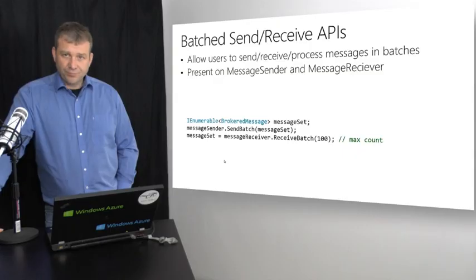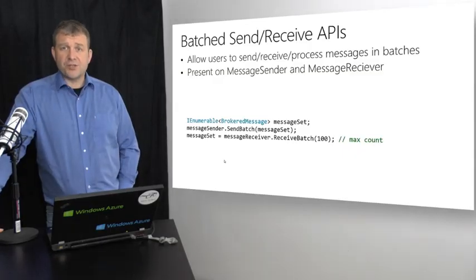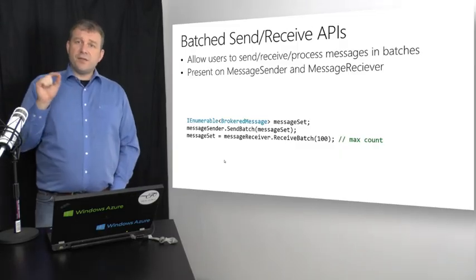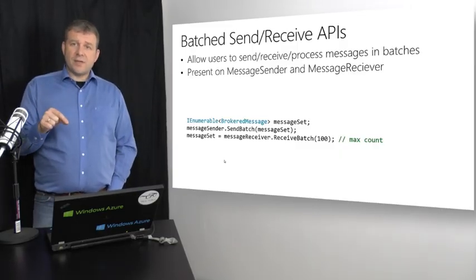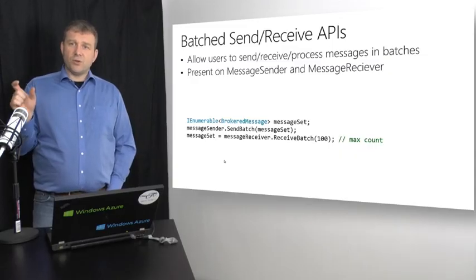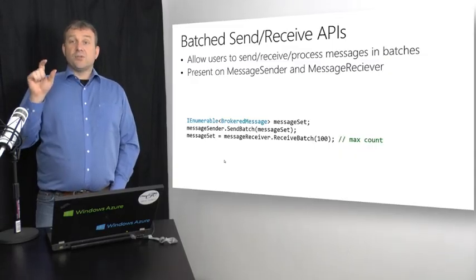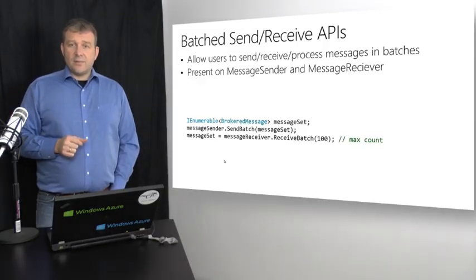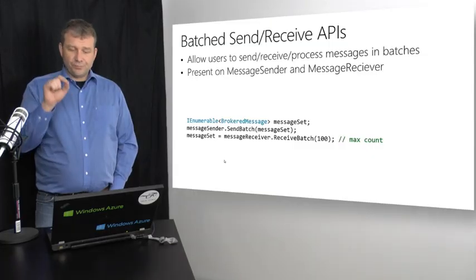With receive batch, all the messages that you receive, you will get out singly, and they are individually locked. So if you have a lock on the message, those locks will be managed individually. So you may want to make your batches small enough to get that data processed in time.